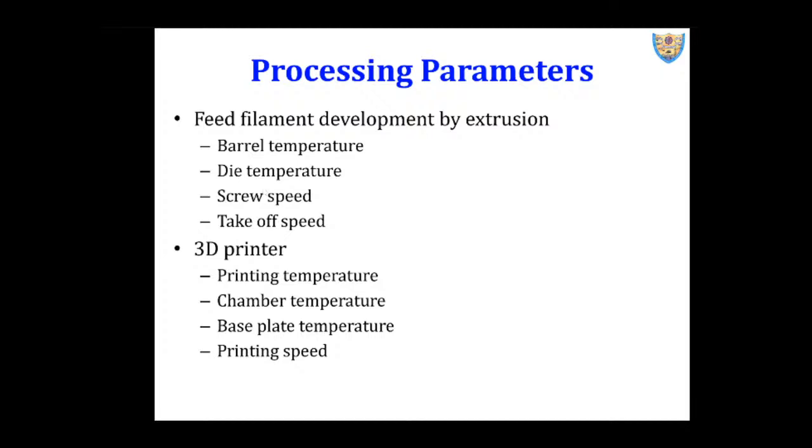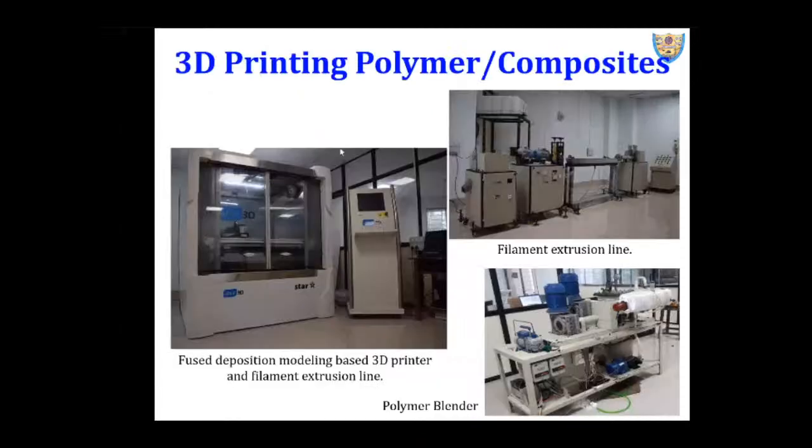or if you are using any short fibers, because there is no filament available presently, as far as my knowledge goes, which has a continuous fiber. Although many companies claim that they can print continuous fiber, those are not continuous fibers. Continuous meaning full length. These are all short fibers. So again, the screw speed is dependent on the short fibers' tearing strength and shearing strength. Once you take all those parameters into account, you set up a screw speed. Half of that would generally be the takeoff speed. The ratio between screw speed and takeoff speed will determine the filament diameter, which is the most crucial element. The filament diameter has to be controlled within range so that the printer will print it correctly.